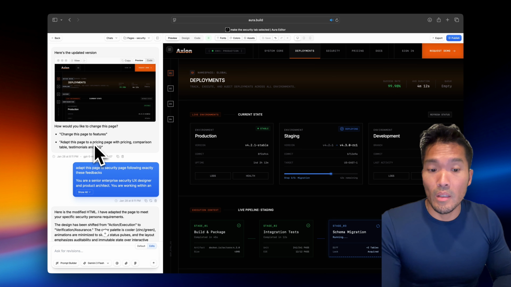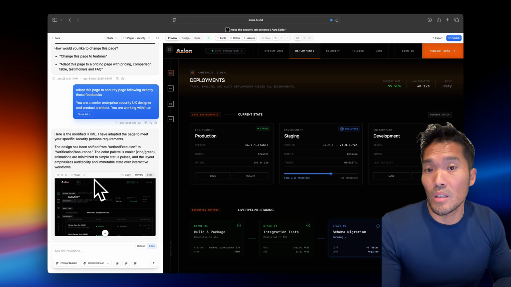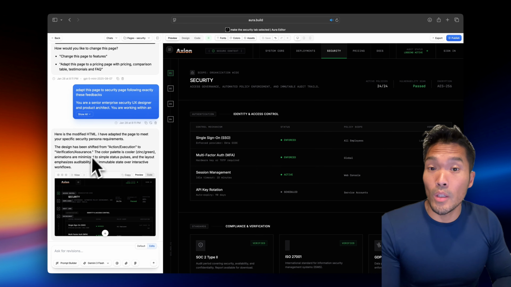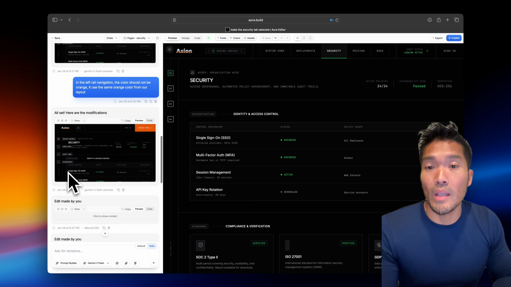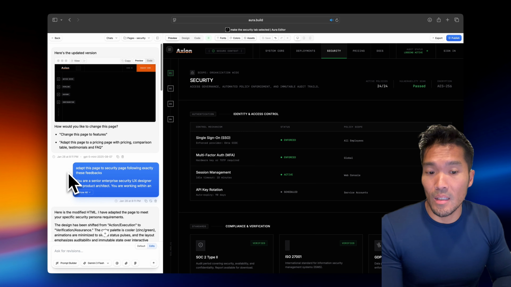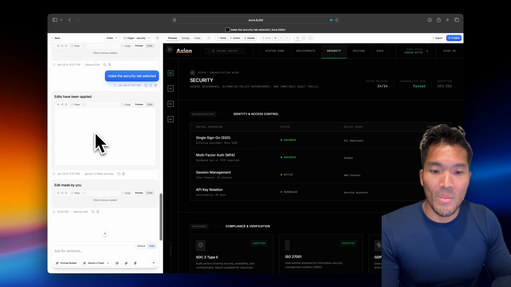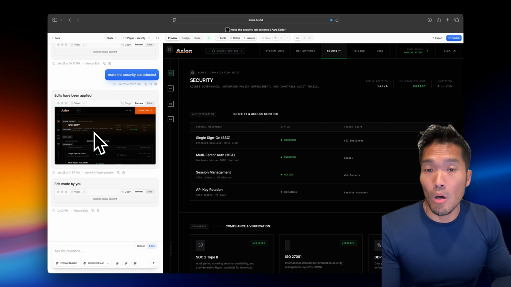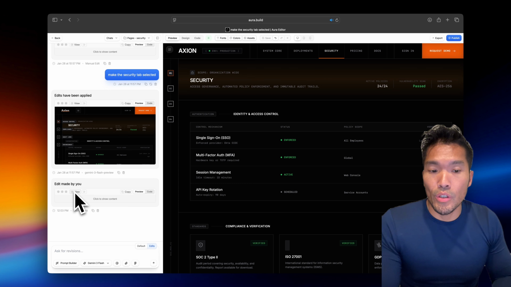For this one, even though it only took 2 big prompts, AI is still not perfect. When it duplicated the deployment page, the navigation changed, even though I specifically asked it not to touch the navigation and the left side menu. So I had to make some small manual fixes to keep everything consistent with the rest of the site. Now here's the final version of the security page.